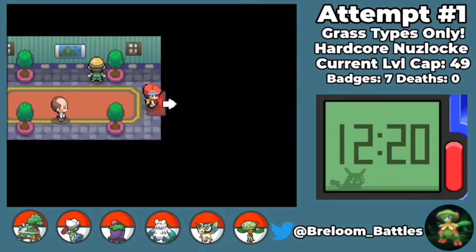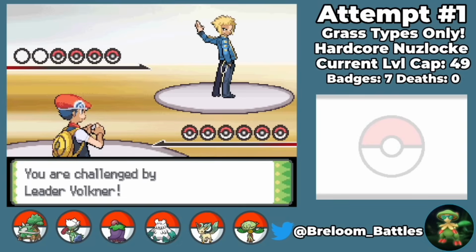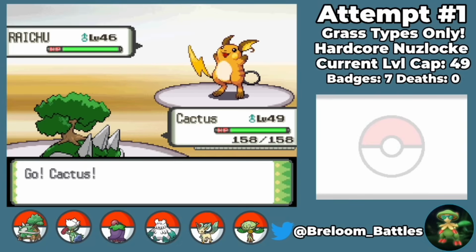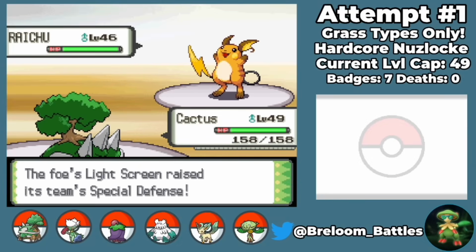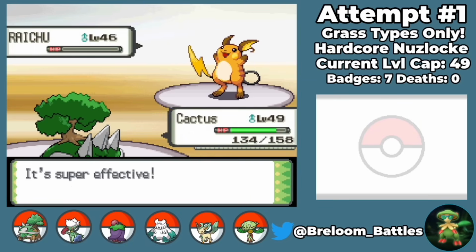Ah yes, Sunny Shore City. Let's see what we have here. Oh no! Anyway, the final gym leader Volkner is upon us, and the final fight is really underwhelming. Against Raichu, Cactus sets up a Swords Dance and KOs Raichu with an Earthquake on the following turn.